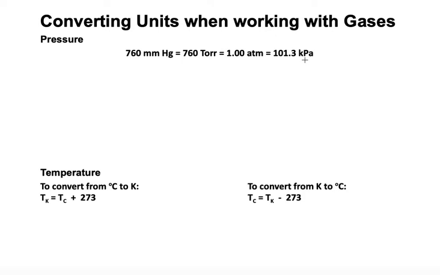So kPa is your kilopascals. As we get further into gases, kPa is one that we use quite a bit, so it's definitely good to know how to convert from one unit to another. And this right here, this equality statement, is your key when you're converting. So 760 millimeters Hg is equivalent to 1 atm, or it's equivalent to 101.3 kPa. This is what allows us to convert it.